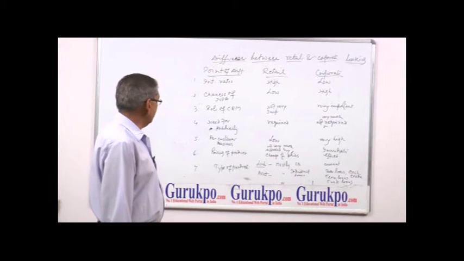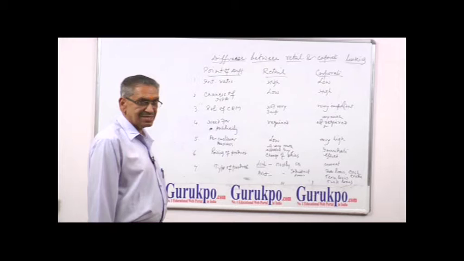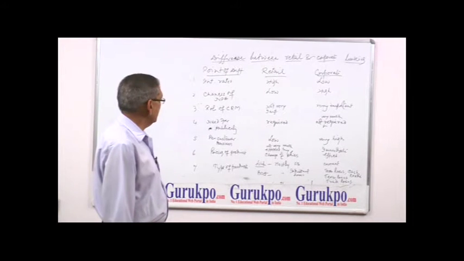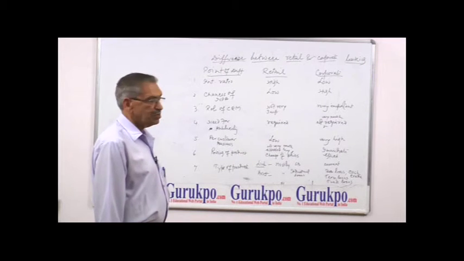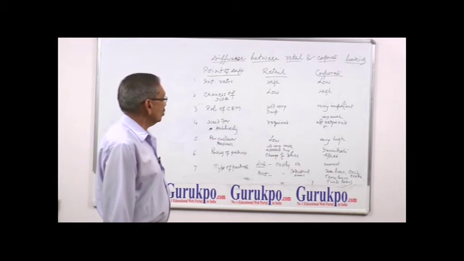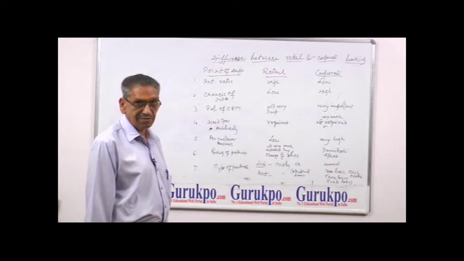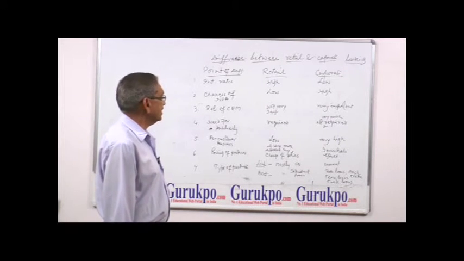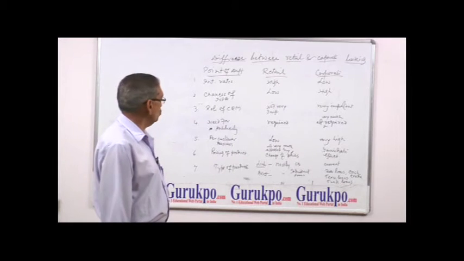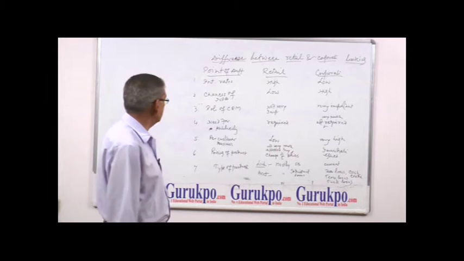Another point of difference is that the role of CRM, customer relationship management, is not very important in case of retail banking, but it is very important in case of corporate banking, as we want to retain our corporate customers, because most of the income we get is from the corporate sector. So through our CRM efforts, we always try to retain our corporate customers.